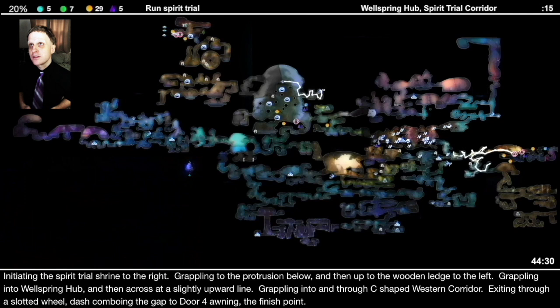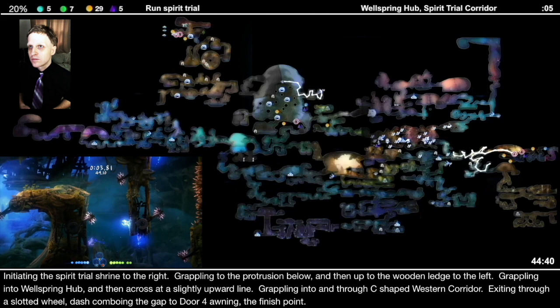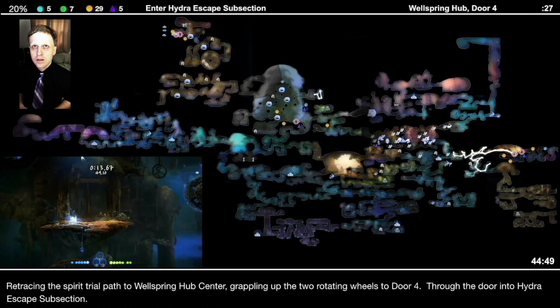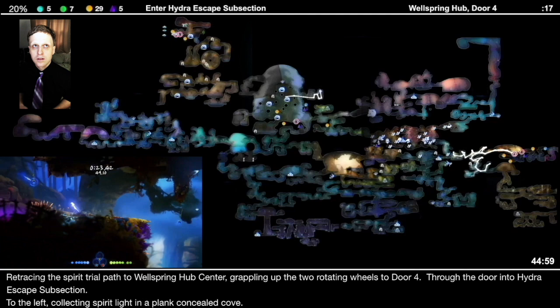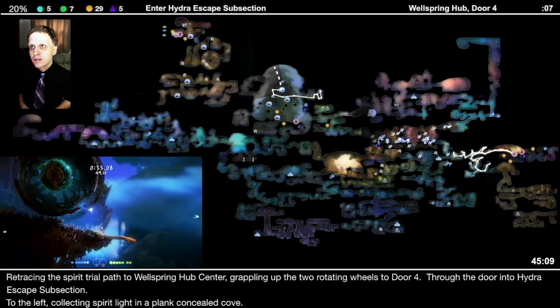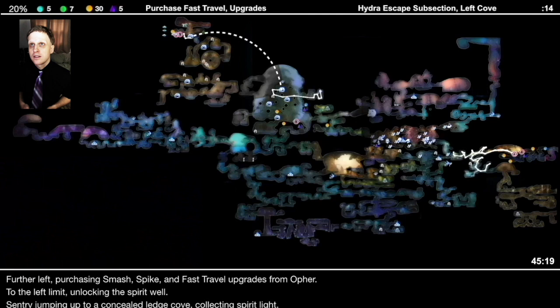Now it's time for the spirit trial. It's a pretty simple spirit trial. Over across the hub, out to the exit corridor. Up through the exit corridor into the mossy wheel. Over the opening to the pedestal. And that does it. 38 seconds. It's a good time.